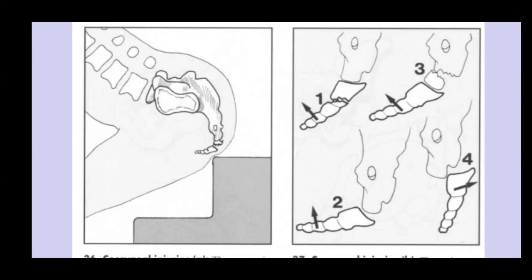Now let's talk about coccyx injuries. These injuries can happen in a sitting position when the patient is falling on a stone or the edge of a step, and usually these fractures are quite painful. A very common clinical sign is that the patient can walk normally with very little pain, but he can't sit because very intensive pain occurs. Also, pain during defecation is very common in these cases.